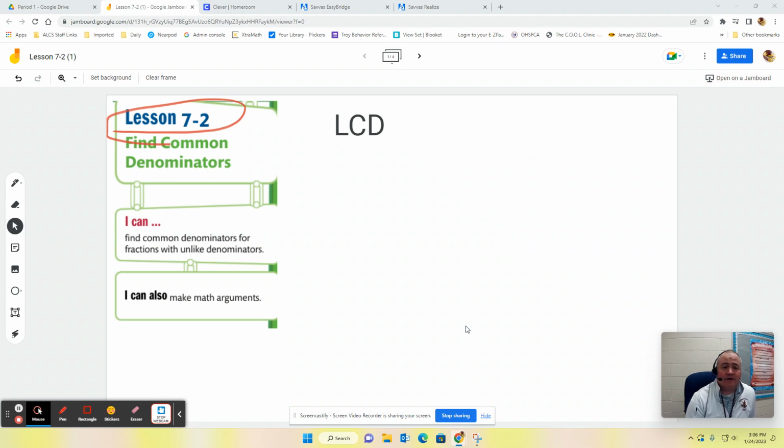Then we have to find a common denominator. We are going to use what we call the LCD. The LCD stands for the lowest common denominator. And all that simply means is if I have two fractions, like 3/7 and, I don't know, 4/5, if I were to find a common denominator, I have to find the lowest common denominator. That's why we want to use the LCD method. The LCD method is pretty simple.